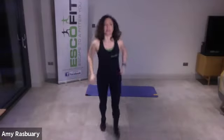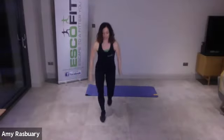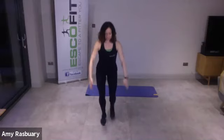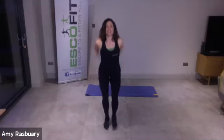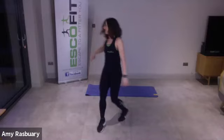And then quick look at my zoomers. Make sure the knees are protected behind your toes. Chest up. No looking down. Good. Nice work. Okay. Press it down at the back. Down at the back. Keep the arms moving. Good. Well done.